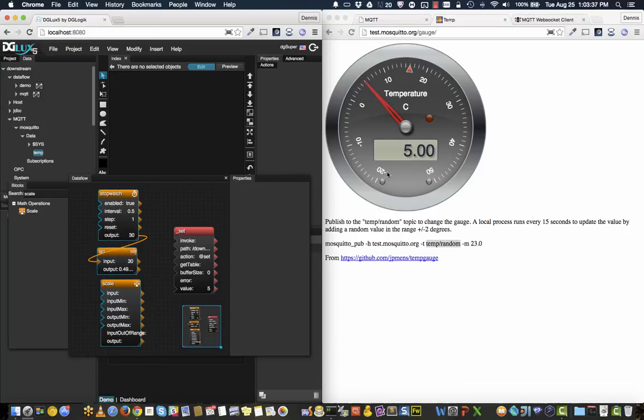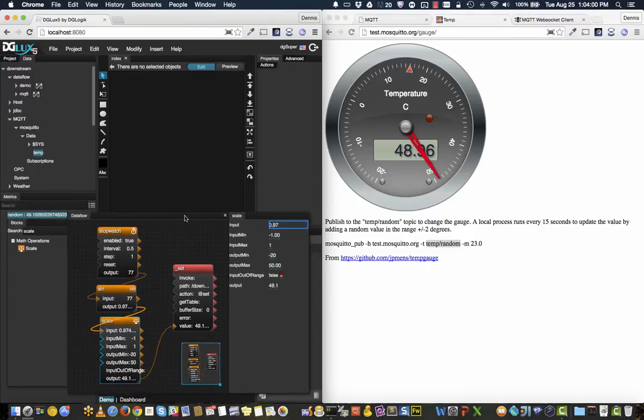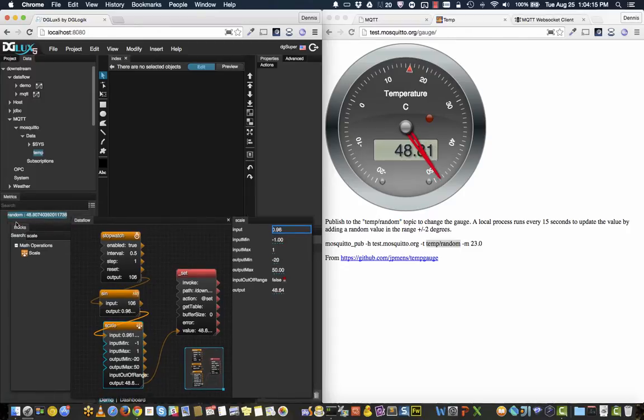So we can see that the gauge is going from -20 to 50. So we're going to say that's going to be our output minimum is -20, and our output maximum is 50. Let's link the sine wave into the input of the scale block and say our sine value is going from -1 to 1. So this will automatically scale it for us, and we can link it into the value field. So you can see now we're publishing. This gauge is reacting, so it's going to be basically going up and down. And if more users were looking at this at exactly the same time, they would of course see the exact same thing. And we can also see this, our random topic subscription is also changing.